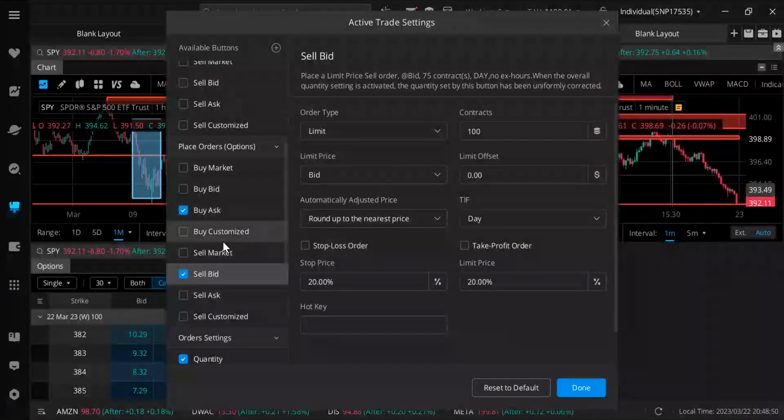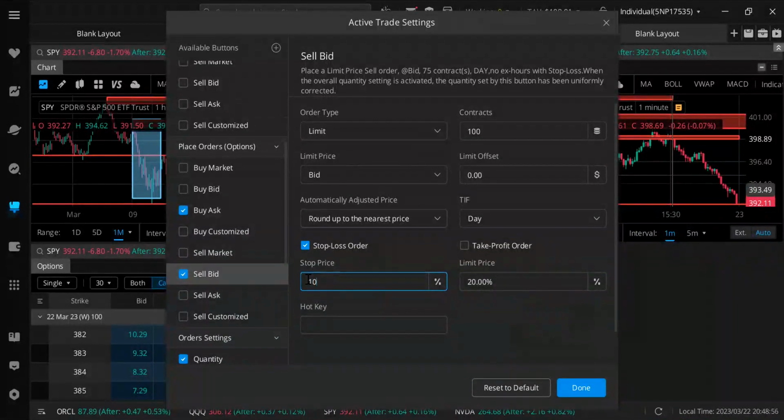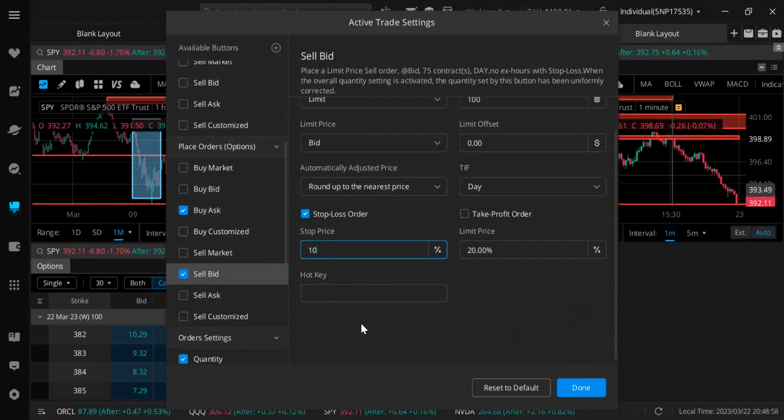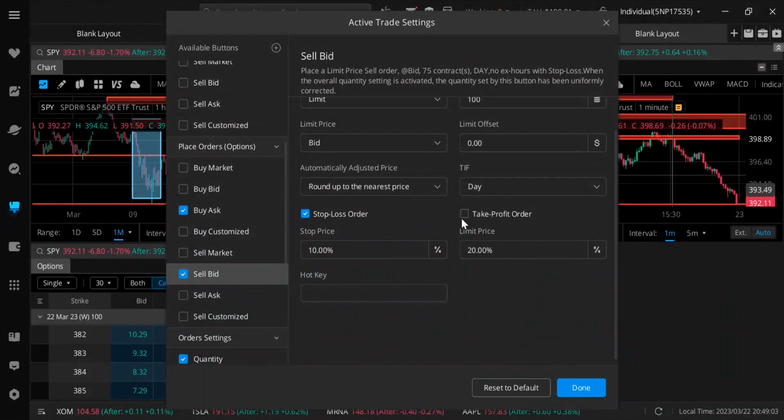And automatically, I want to have a stop loss check. This is preference up to you depending on how much tolerance you have in the market. I like 10% stop loss. If you want to take profit at 20% every time, you can check on that. However, I like to manage my own trade, so I leave that unchecked and just leave my stop loss open.